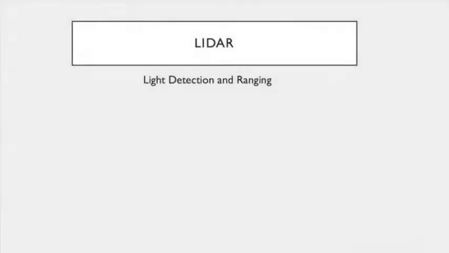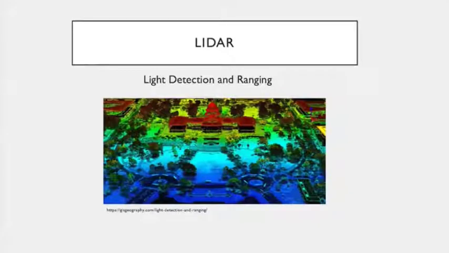The two main subsets of remote sensing used in this project are Lidar and computer vision. Lidar stands for light detection and ranging, and as I mentioned before, it is an active sensor. Lidars operate by sending out a beam of light and using information from that reflection of the light to learn about the distance or composition of the target. Here you can see an example of information gained from a Lidar sensor. In this example, a Lidar was most likely placed on the bottom of a plane and flown by the Capitol.